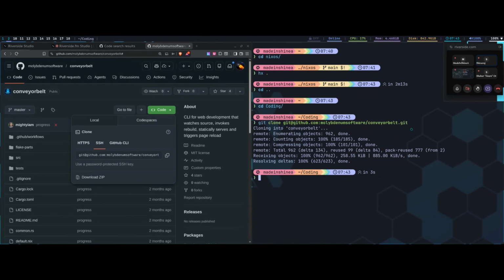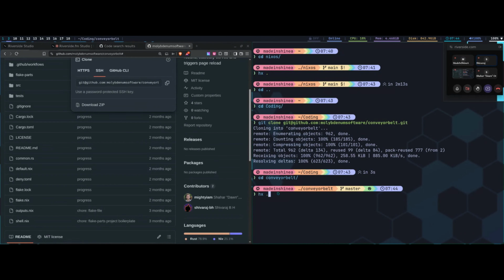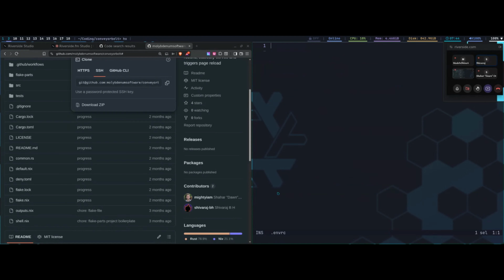And you'll need a mob. You'll need an envrc where you set the flake, and you set the mob timer room environment variable.